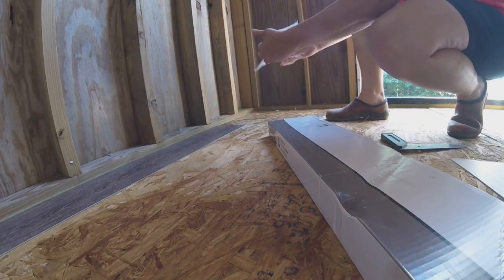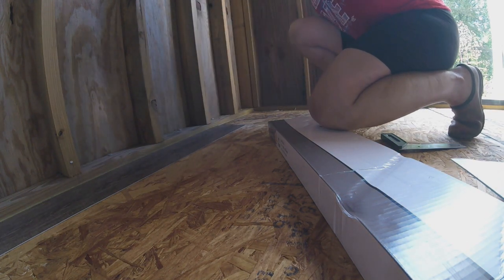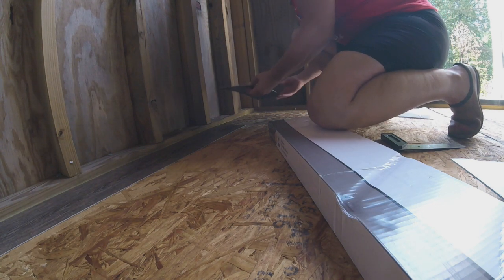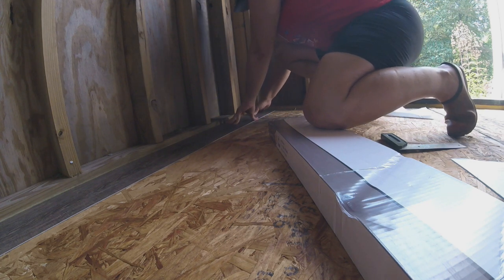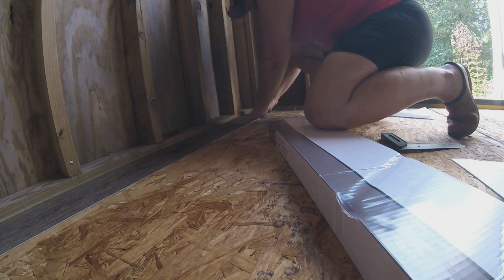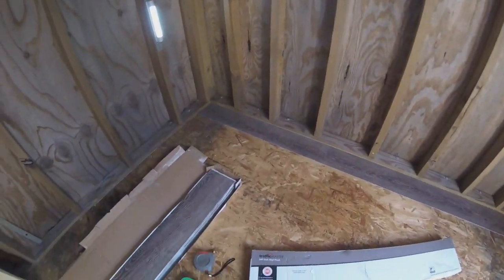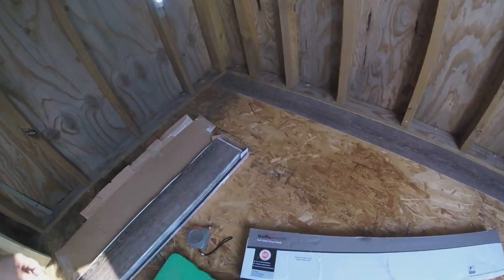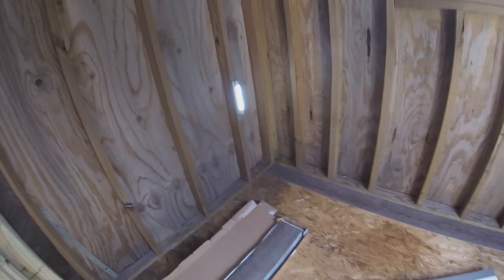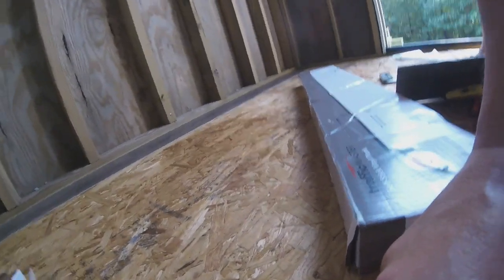So our arrows again are pointing that way. This piece is going to fit right in here. So we'll just peel off the backing. Line up our joint here. Press that piece right in. Now, we don't want our seams to line up. So what we're gonna do is we're gonna do a full plank started on this side, and then our cut is gonna be on that side. So this time we're gonna start our plank back here so that our seam joints don't line up.